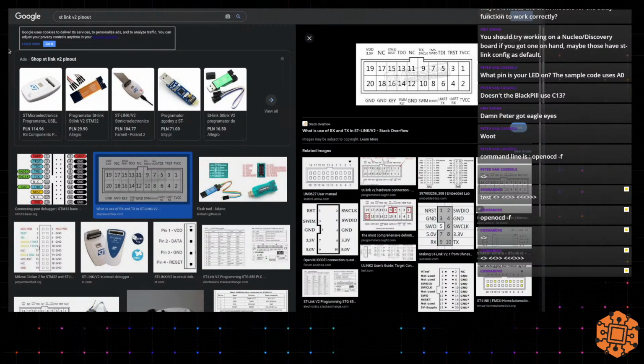Okay. 1, 2, 3, 4. SWDIO, clock, and reset.